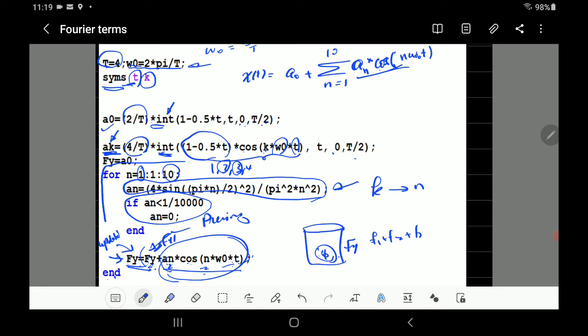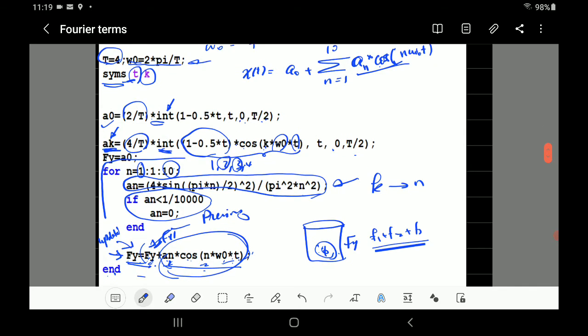Now n is equal to 4, it goes down. Fy previous was all these three terms, and then it calculated the 4, and so on. That's how you make the container: you are adding a new term every time, you calculate until you finish 10, then you are done with the sum. Up to this, that's it. If you print it, you get the result.